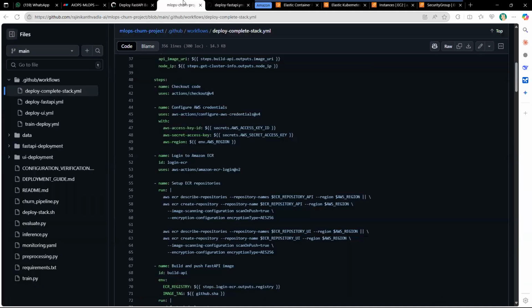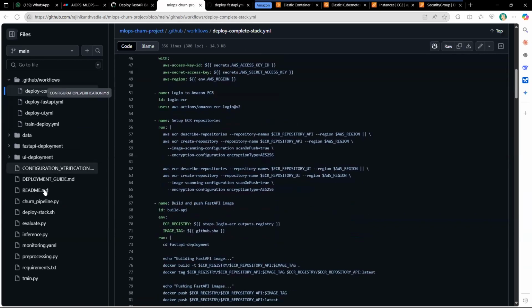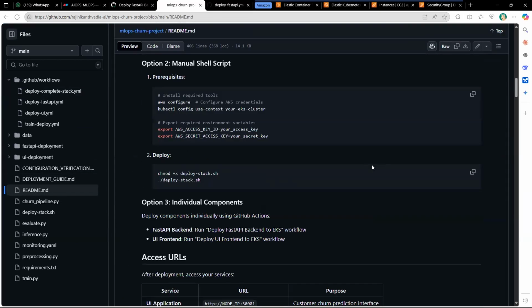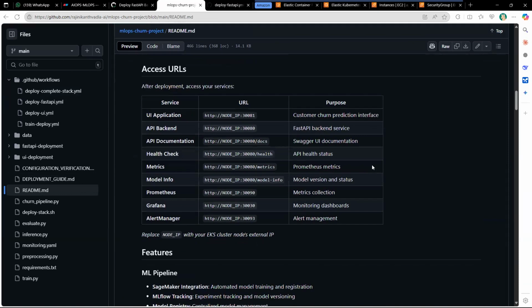So if I go to my repository in the README, you can see how we can access: take the node IP and this is the port number.